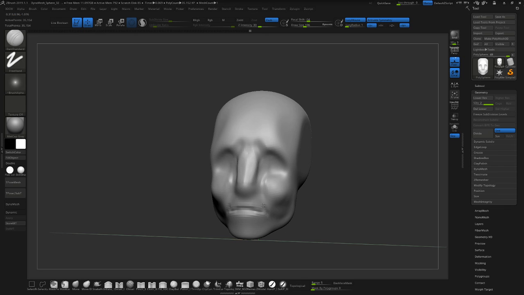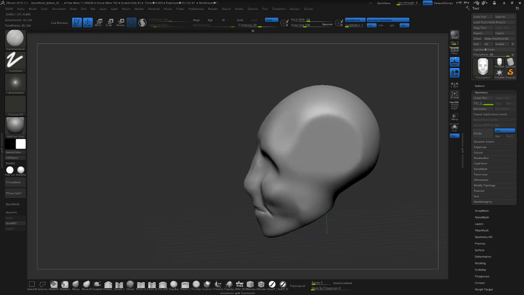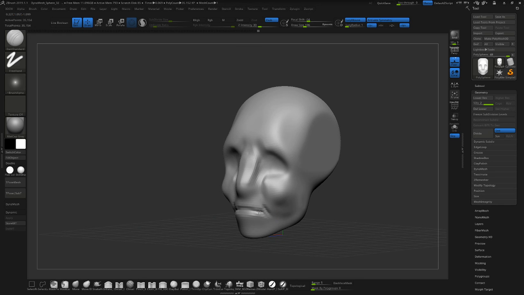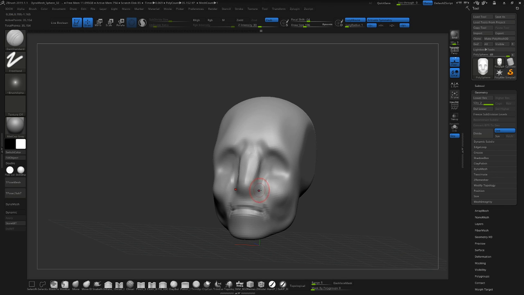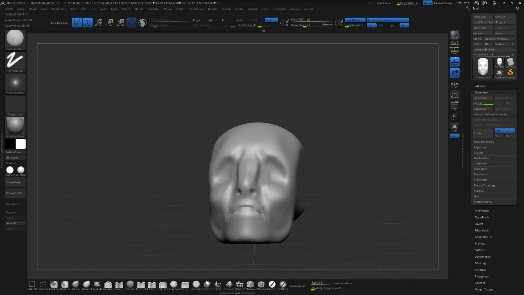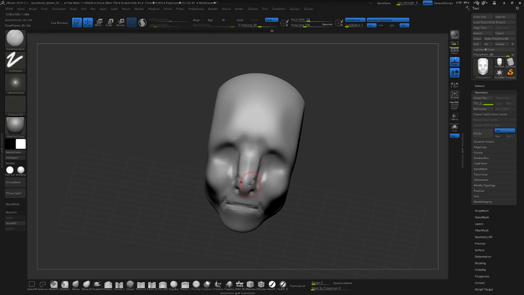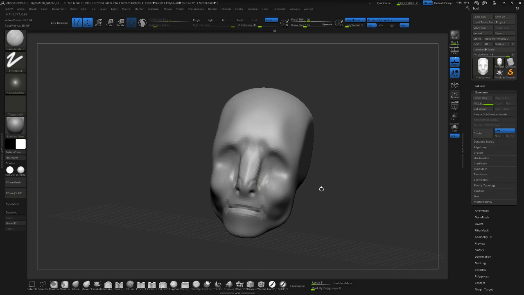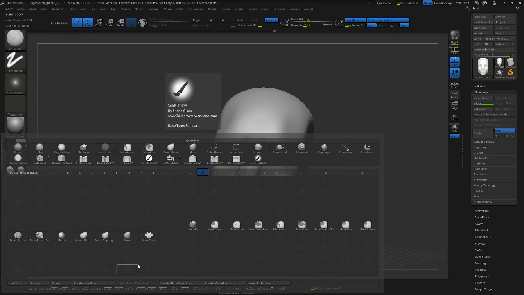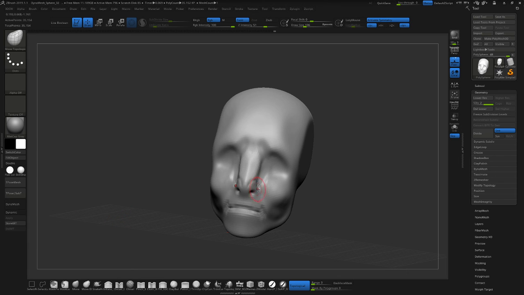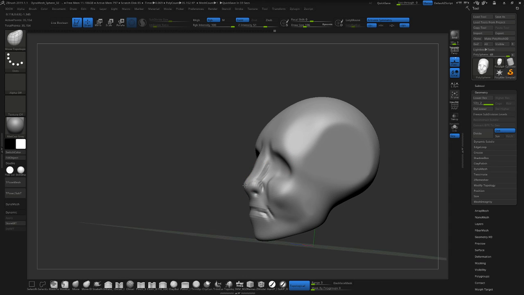Later we go ahead and add more and more detail. So it should go inwards. Now for the nose, add in some nostril holes, then drag this over the nostril components, something like that. And maybe you want to pull this area a little bit. This is where the move tool comes in, a different move tool, the topological move tool, so it is not so heavily influencing other components around.